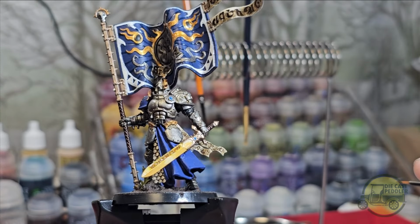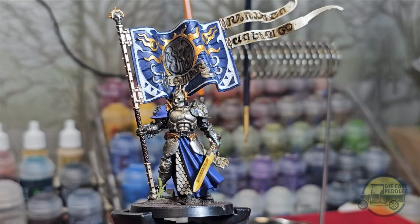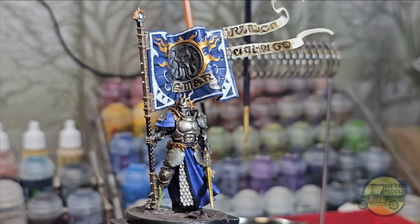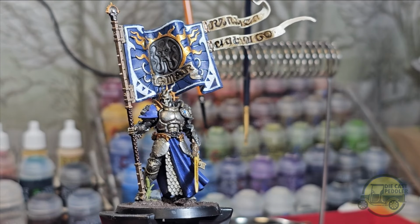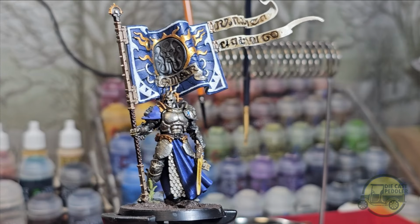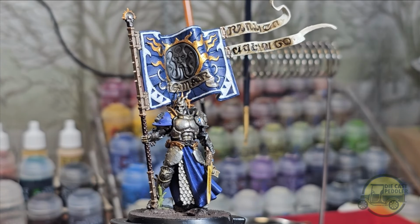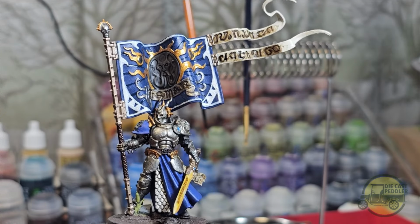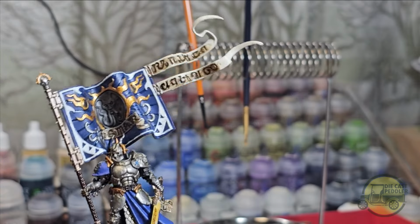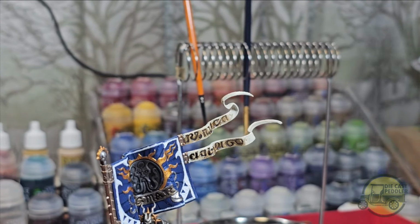Right now we've entered the detailing steps, and one of the most important things in detailing is how to give gradation and reflective effect on the parts of the models. This is to give more shade toward concealed areas and thinner toward more light-exposed areas. So let's begin by layering the plate armor. I'm going to use Celestial Grey to give a very thin layer on the armor plate.